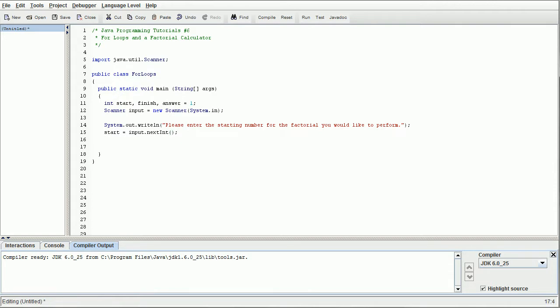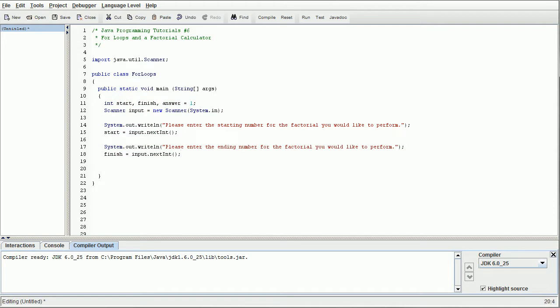Then we could just copy this if you would like to, so just for the sake of time, I'm going to go ahead and do that. We're just going to do please enter the ending number. And I'm aware I could have just left the ing in there and typed end instead of start. I'm going to do finish. And then that's done.